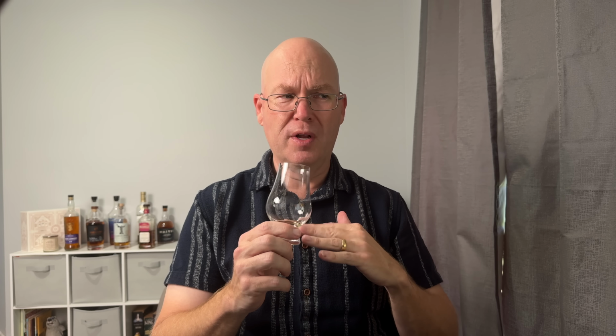Alright, let's give it a shot. Nice. It's very warm, a bit of oak in it. It's super light and creamy. It's not very creamy, but it's a very light creaminess. It's borderline thin, but it's not quite as thin as some I've had. Can't really chew on it. That's all right. Definitely getting a little bit of the golden syrup on it too. It's kind of nice. I like that. It's not a very complex whiskey. It's quite straightforward. It's kind of what you see, what you get. You know. Let's have another go.